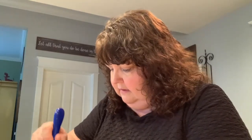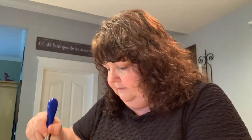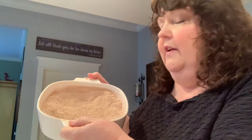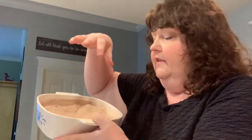This is the fun part. In the middle, you're gonna make a well. Now what is that? That means you're gonna make it higher on the edges and low in the middle. So I'm going to push this mixture over to the sides just like that. Oops, so it fell. I'm going to have to push it back. But you can see it's higher on the edges, and then it is really low in the middle.